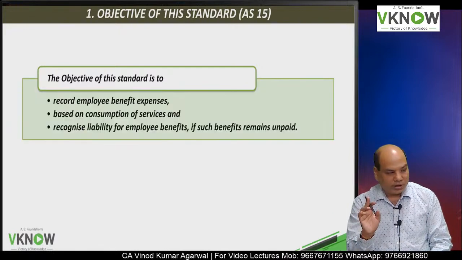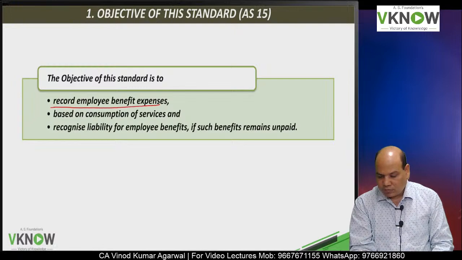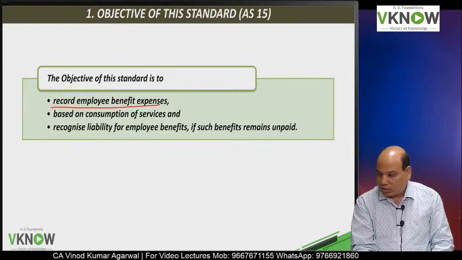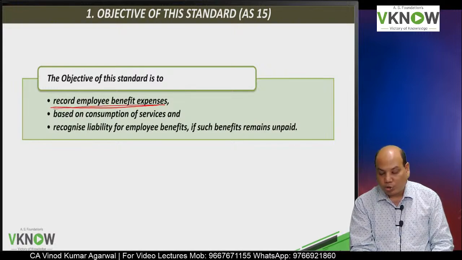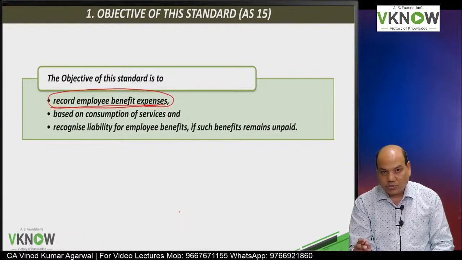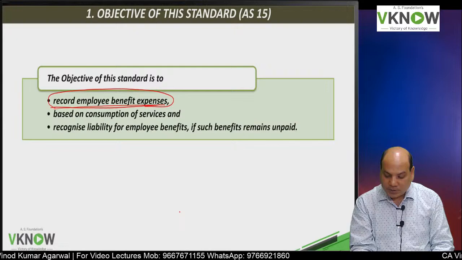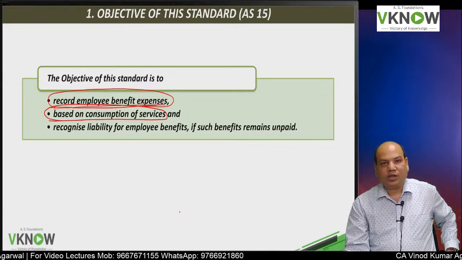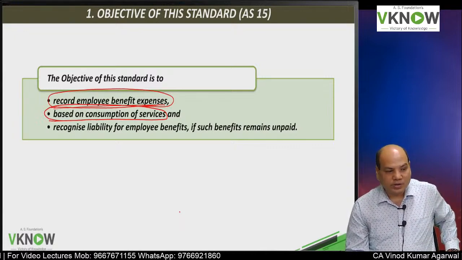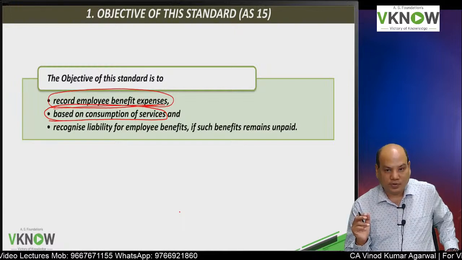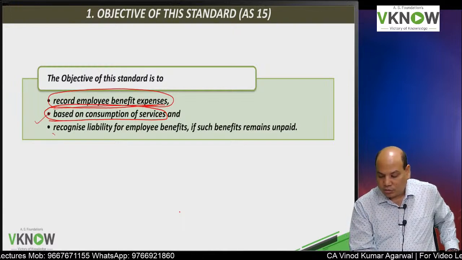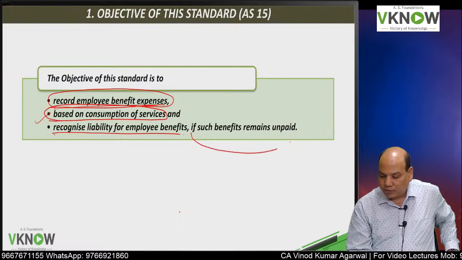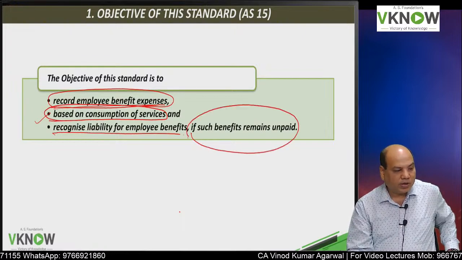So the objective of this standard, which we are going to discuss in the next 1 or 2 days, you have to be present every day to understand, is to record employee benefit expense properly, correctly. First, we will learn how to record employee benefit expense. Second, we will learn how to record the benefit when the employee renders the service and the employer consumes the benefit of service over a period of time, and how to recognize liability relating to employees where the employees have rendered the service but the benefit is not yet paid.